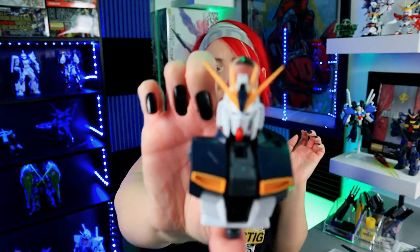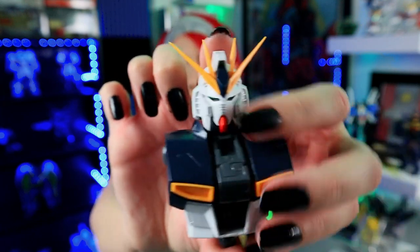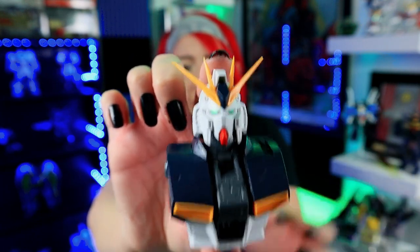Oh, I just want to talk about too. So right here on the head unit, right where his vents are, this is all supposed to be black. This is typically achieved with panel line pens or panel line paints. So we're gonna be addressing this and the different screws and things that are on its head later on in a future video.